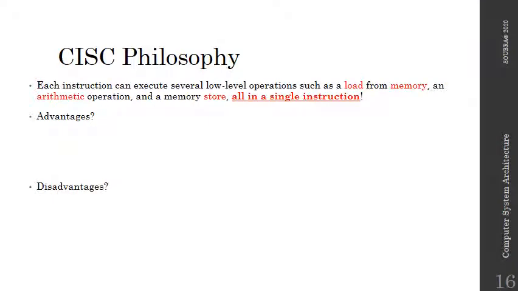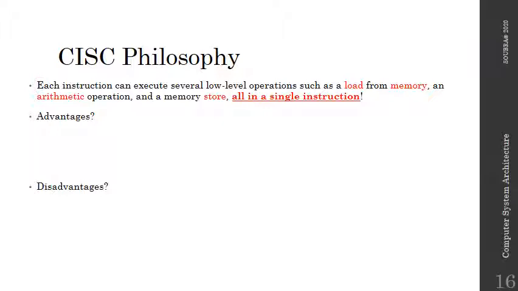Alright, let's see now for the CISC. So the RISC philosophy, which is reduced instruction set computers, and the CISC now, we traded the R for the C. So let's see what the C might be. C stands for complex. And here the philosophy is one single instruction. A single instruction here would be able to do a load, some operation, and then store back to memory, right? So this could present a lot of advantages. However, it could have some disadvantages as well, and a lot of them, by the way. Let's pause the video for a second and think about them.